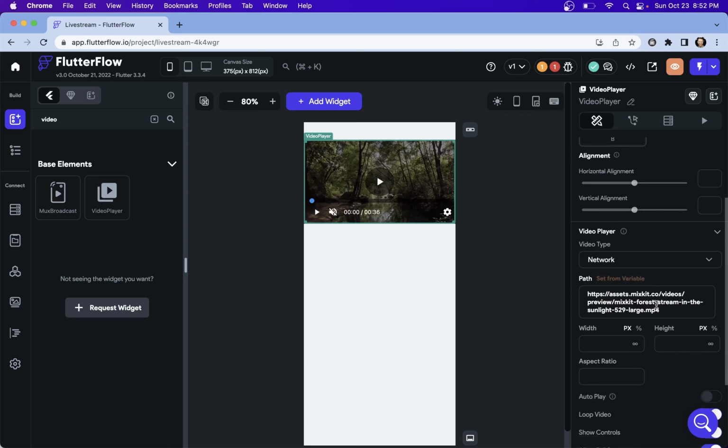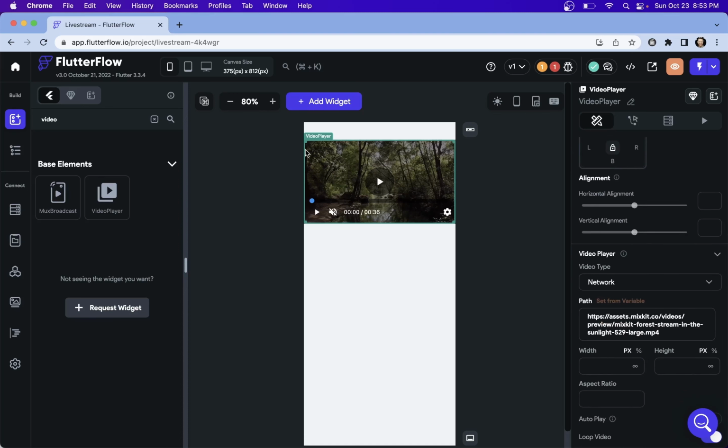Great. Now, we don't have any width or height. Now, you might be wondering, hey, we don't want this kind of video right here because normally in live streaming, people are vertical. Well, we don't have any width or height, so it'll default to whatever aspect ratio video we have streaming in, which is what we want.